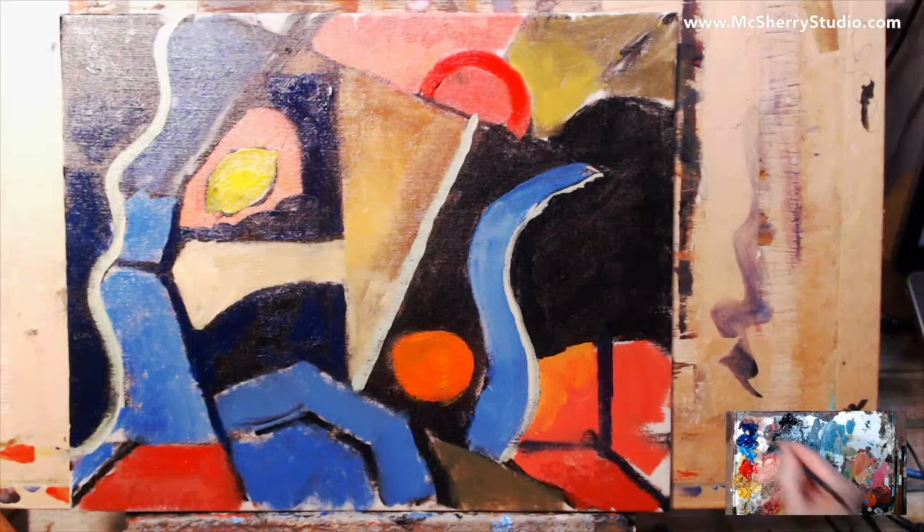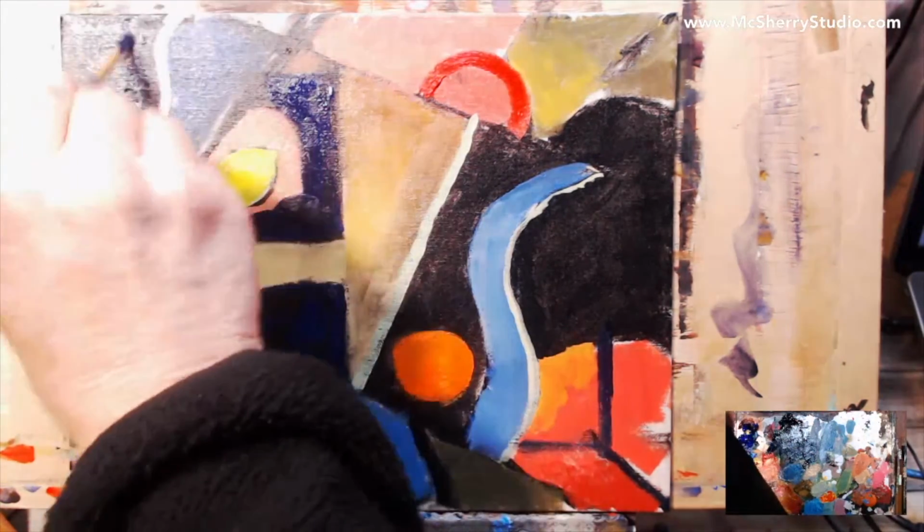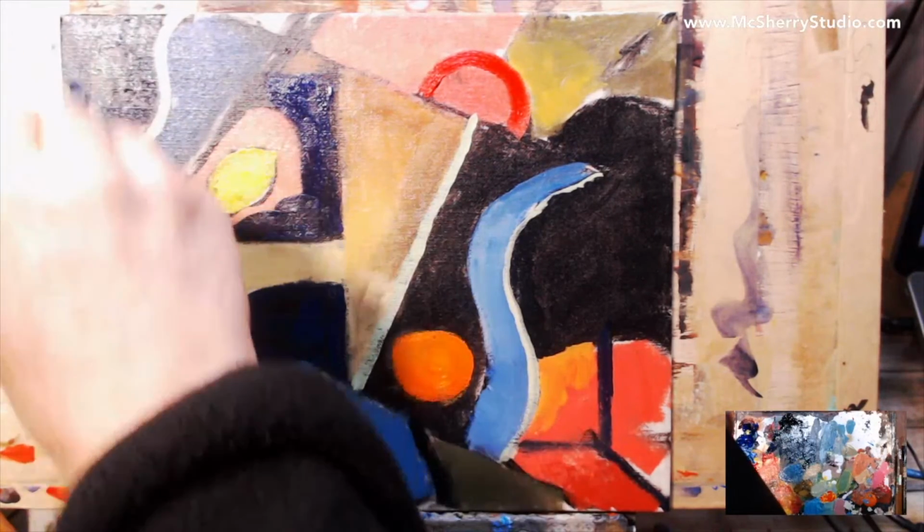Get some more phthalo blue. And it's an opportunity to use lots of paint as well, isn't it? Because you're not trying to finely manage some part of a painting. At least not yet, anyway.